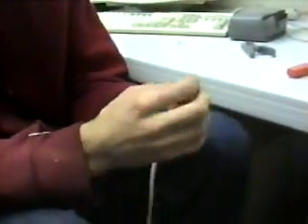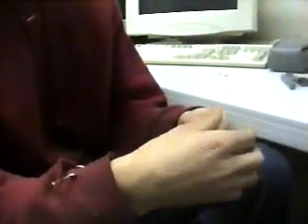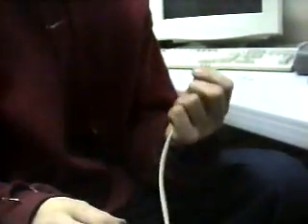We'll need to get those in order. The easiest way is to get them really spread out in the order that you need them in. Untwist all the wires because they'll be twisted up — that helps the transmissions between the cables not get messed up. So we have: orange-white, orange, green-white, blue, blue-white, green, and brown-white/brown. Now we're just going to want to get those all straightened out in order. Make sure it's right.